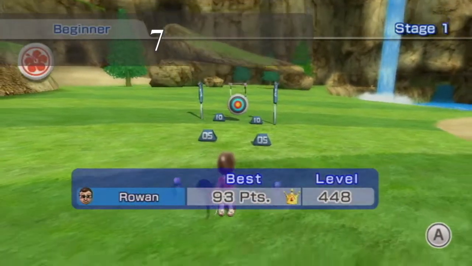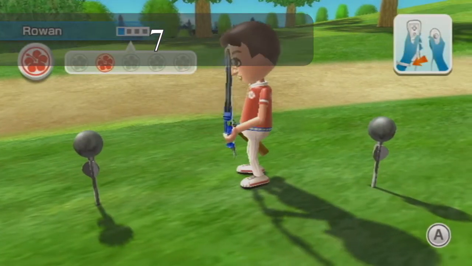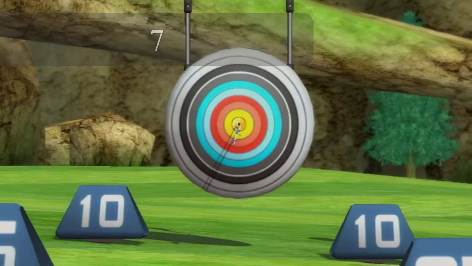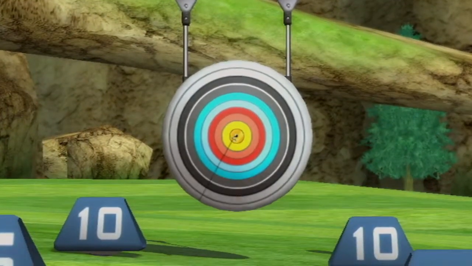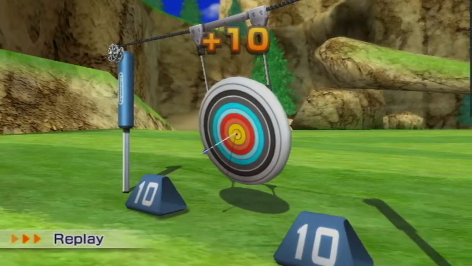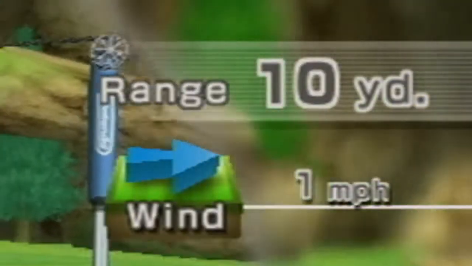Number 7 on my list is Archery. Archery is where the player uses a bow and arrow and tries to hit the bullseye on the target. The closer you are to a bullseye, the more points you get. I'm never able to hit a bullseye. Every time I think I'm gonna get it, I never do. Wind is also a factor when shooting an arrow. You have to look at the wind and adjust your shot accordingly.